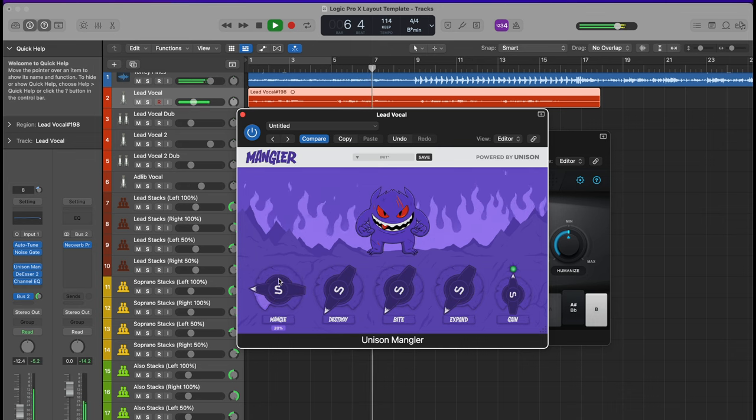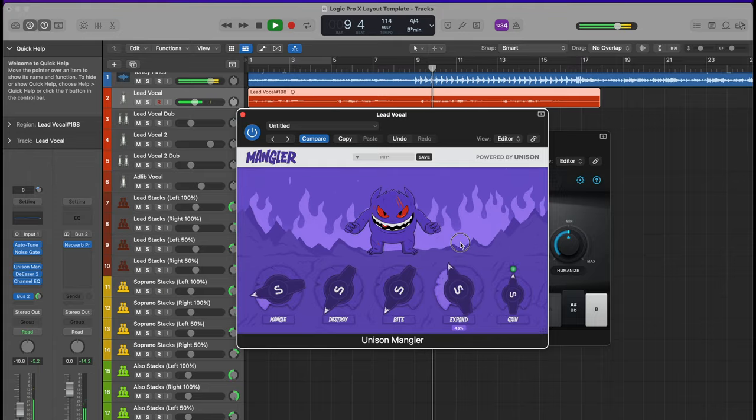Now for those who know me, I love a good stereo spread on my vocal, so I tend to add a chorus effect. And for that, I'll use Expand.